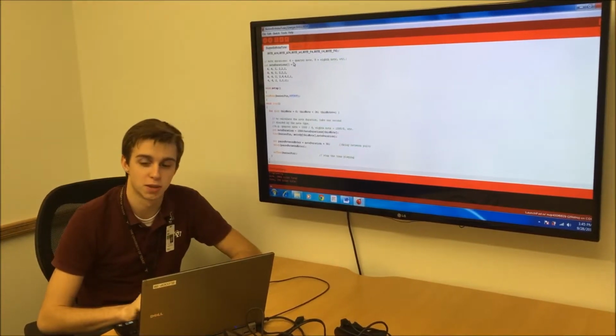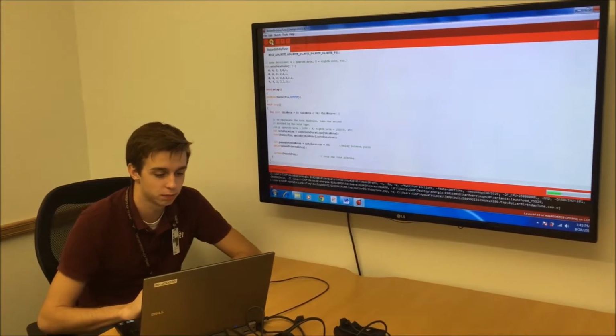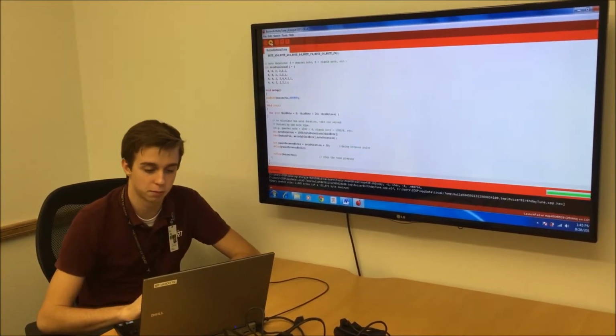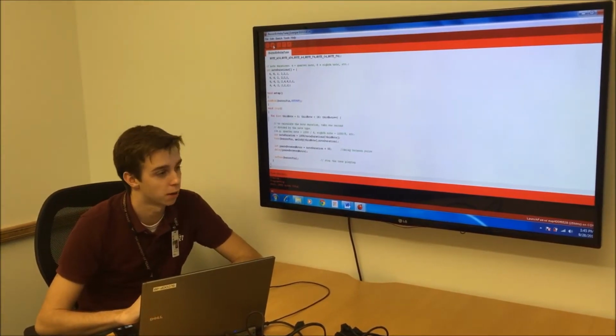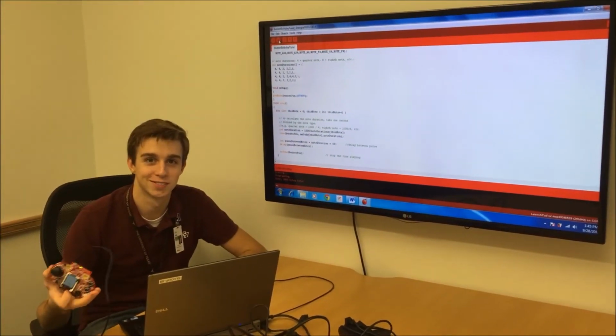All you have to do to send it to your MK2 is to look at the top left corner and click on upload. Now the programming will compile your sketch and then it'll upload it to your MK2, and as long as everything's properly done and you've downloaded all the proper drivers, it should be making a somewhat annoying sound soon.